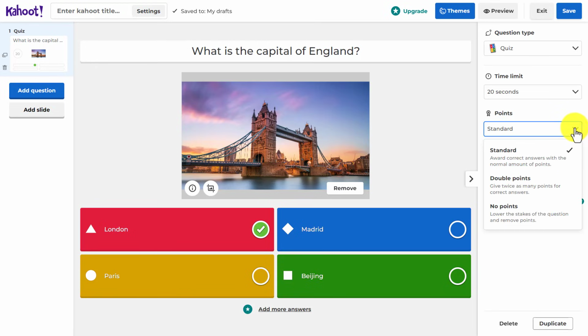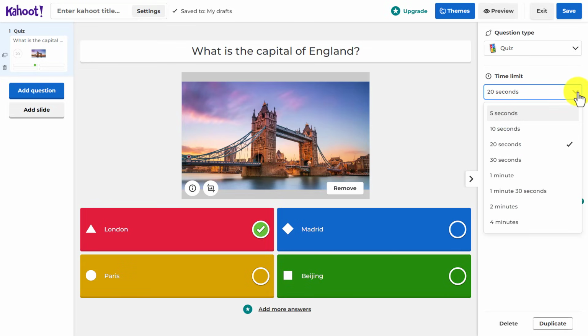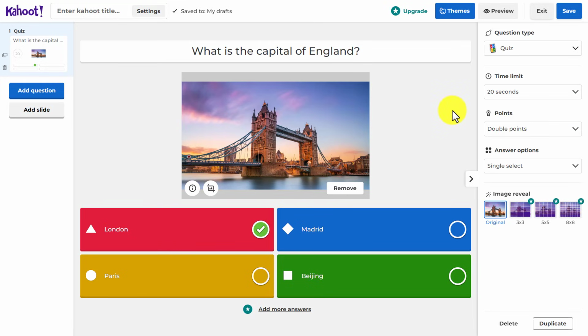So you can say, okay, this particular question is double points, okay? And you can, for example, limit the number of seconds to answer the questions, and 20 is more or less the standard. And normally I like 20 seconds. A nice trick is to speed up the Kahoots as they get more familiar with the activity.